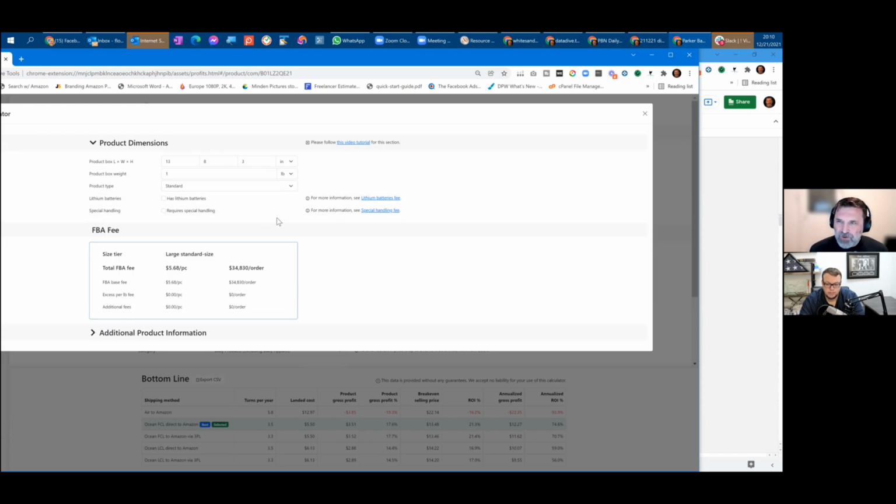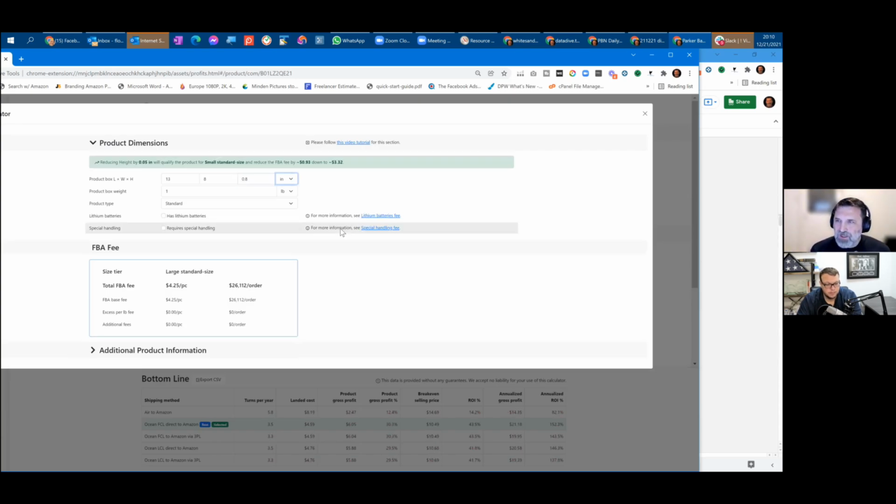Sometimes if you get very close to a specific threshold, then you're going to have a recommendation. For example, hypothetically, it's not the case for this product, but if we were very close to a threshold, the software would say, hey, reduce just a little bit here, and then you're going to reduce $0.93 from your FBA fee, which is huge. So what we're doing is giving you an idea that if you're getting standard dimensions from a competitor and you see the packaging from your factory, you might be able to reduce the size of that packaging very little and save a significant amount by getting into a different size tier.